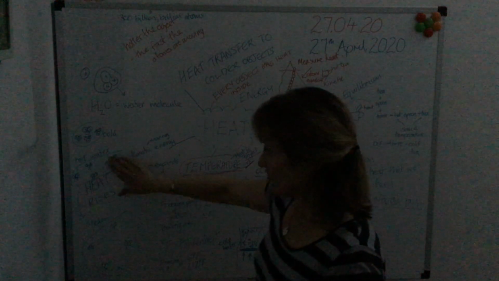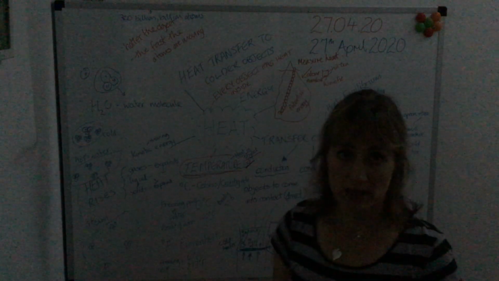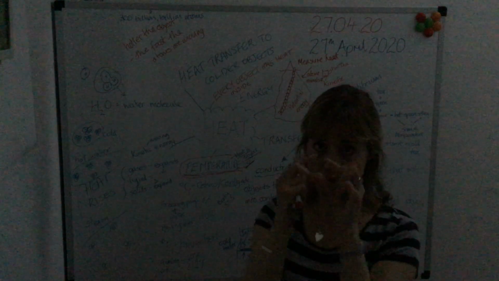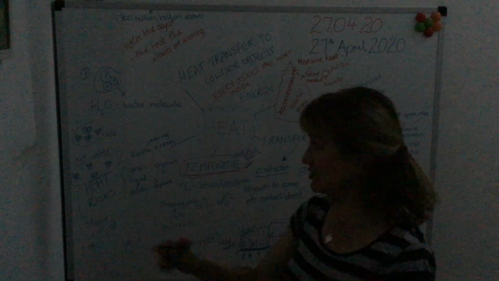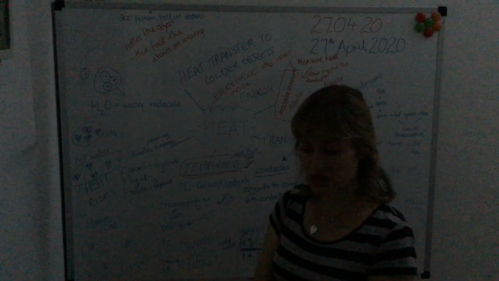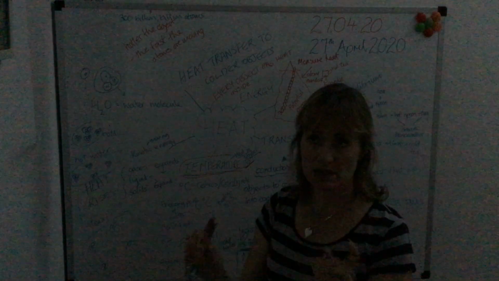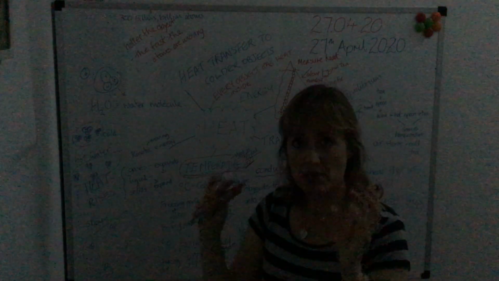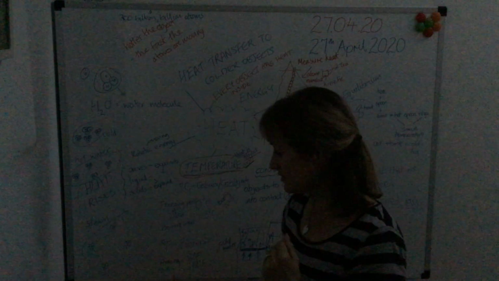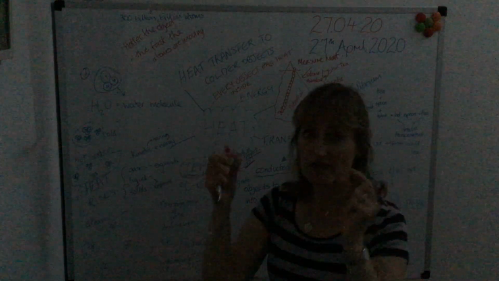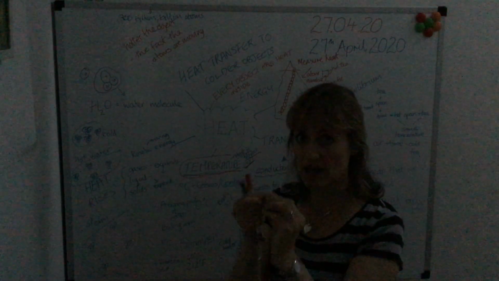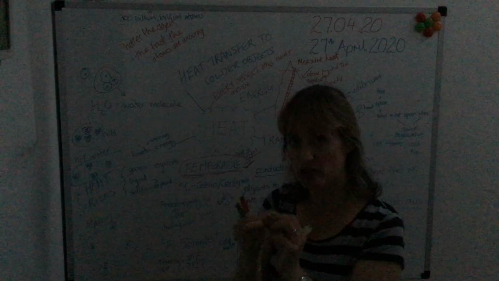Try and teach someone in your family about atoms and molecules. Atoms are the smallest, molecules are when they connect. And they can connect in all different kinds of combinations. Oxygen can connect with oxygen, they can connect with chlorine, they can connect with many, many things. If you think about how many different materials we have in this world, they're all made up of atoms that are connected into molecules in different structures.